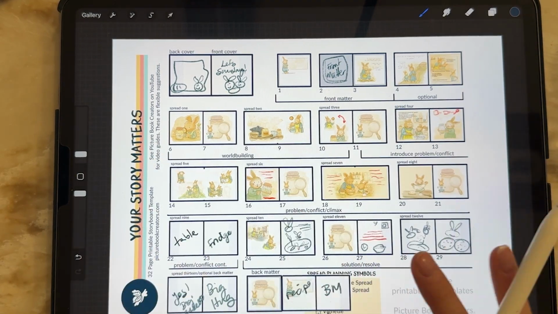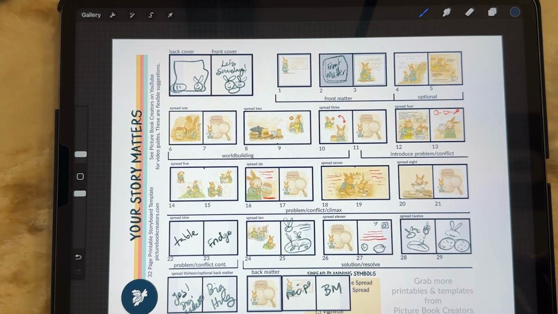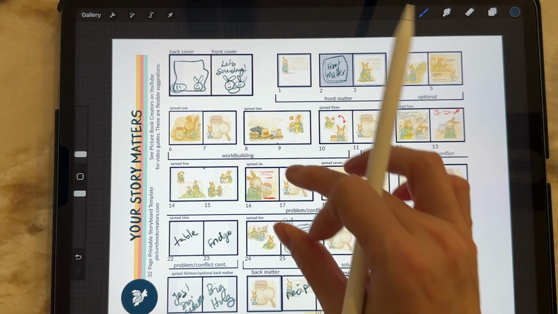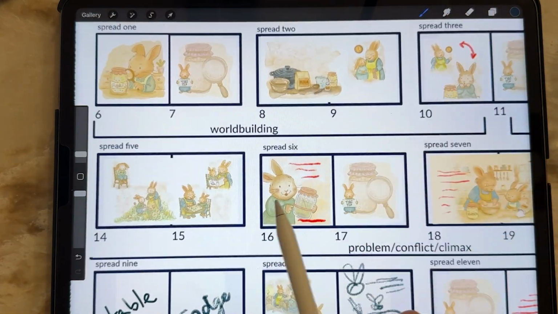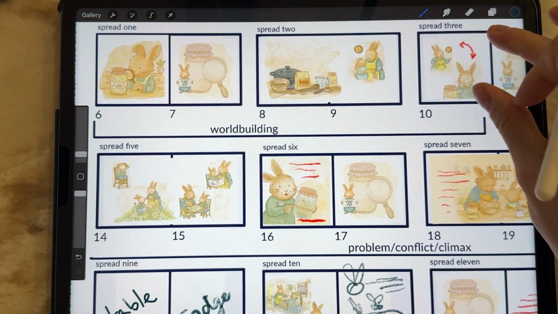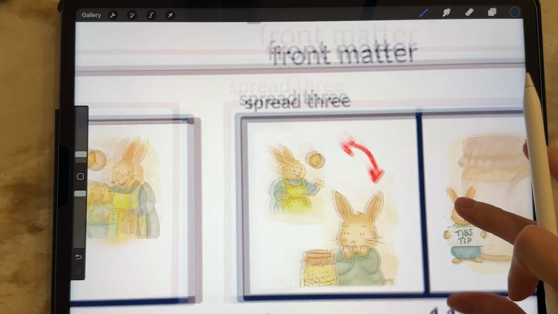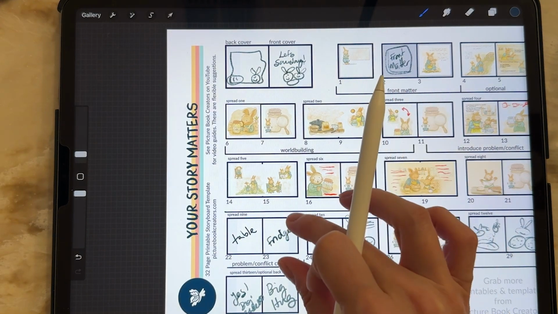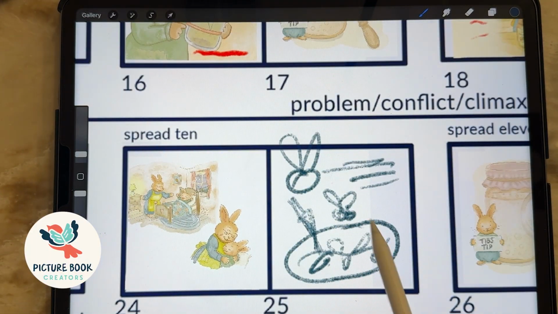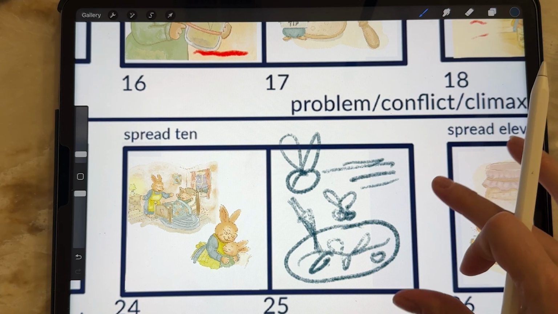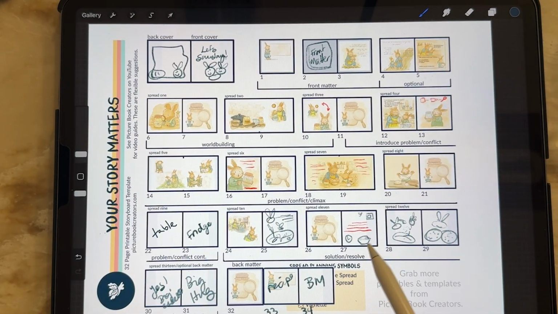Now, what is all this scribble and mess going on? First, I'll show you that these little red markings are just my way of sketching in where I'm going to put text or little jobs I want to do, where I want to switch around these two illustrations. And then a lot of times another color, and in this case it's this navy blue sketch, is me getting ideas for what I'm going to render on these pages. And sometimes I don't really need to sketch myself thumbnails.